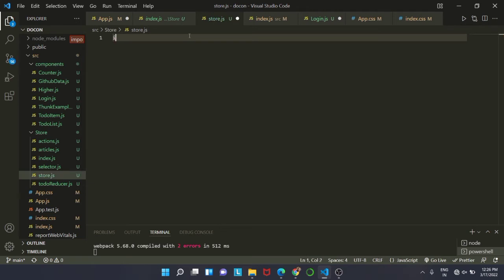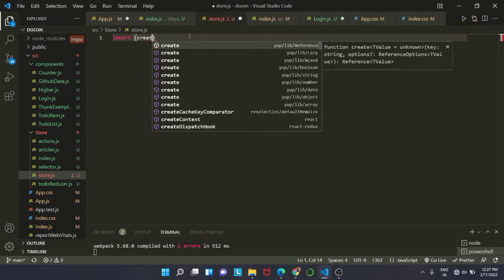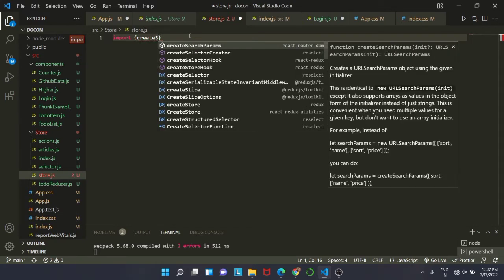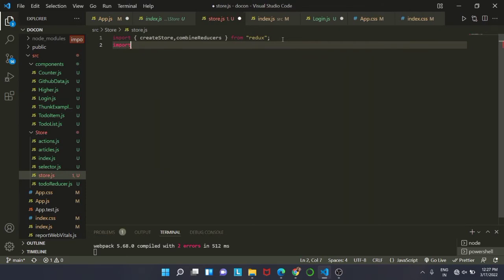And here I am going to import createStore, and I'm also going to import combineReducers. After this, we are going to import persistStore and persistReducer.